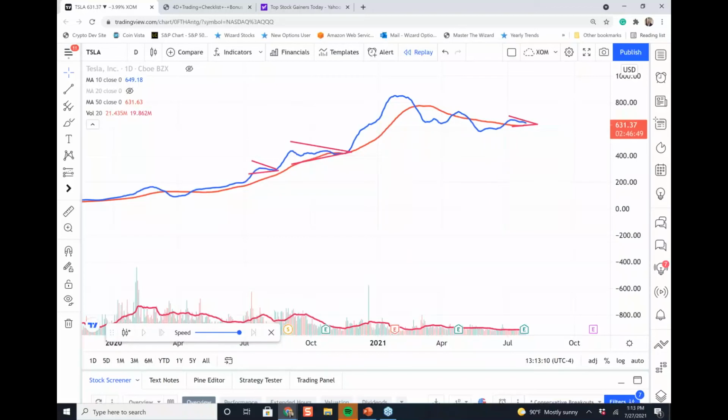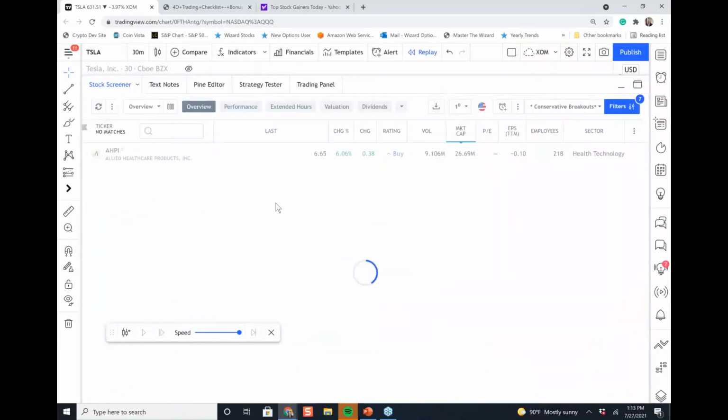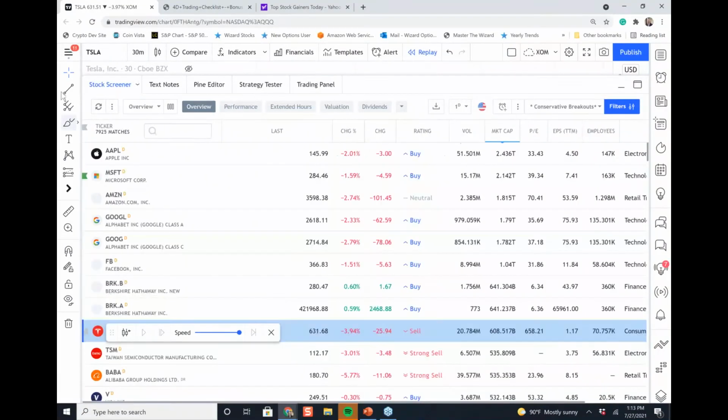So to give an idea, when I remove the filters, this is our effective starting point. When I remove all those filters, it's going to show you how many stocks we're starting with. And our goal is to chop that number down. So right now you can see there's over 7,000. You're going to see here in a moment as it pulls up. I see it pulling up. 7,925 matches. Okay, that's how many stocks we're starting with.